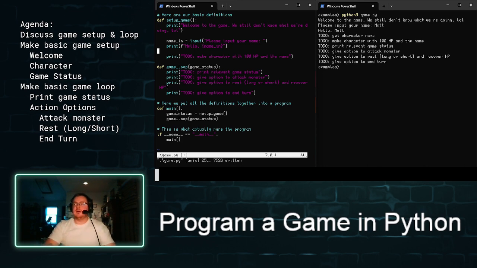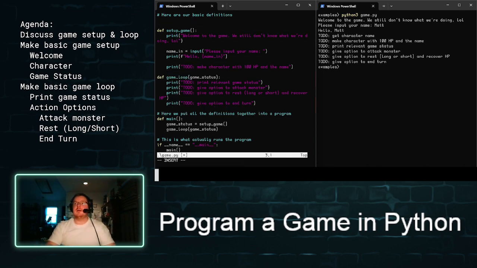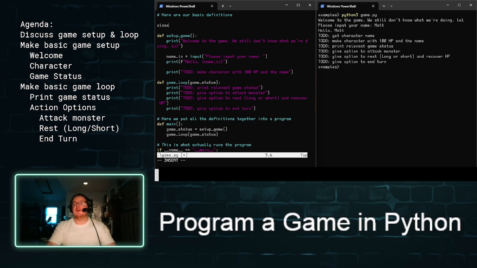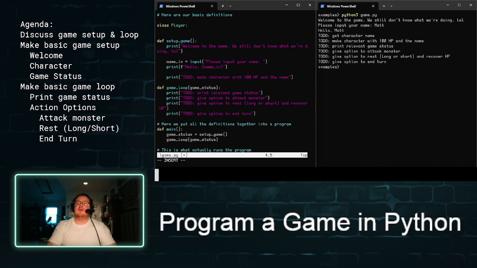So what we're going to do here is make a class player. And there's going to be a function init, which initializes the player.